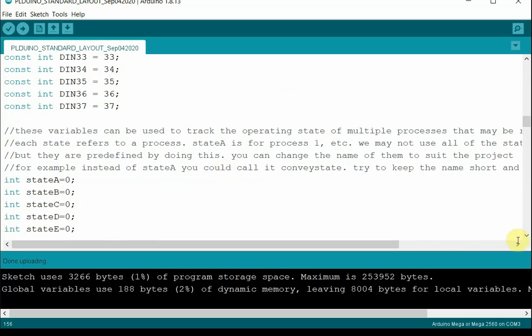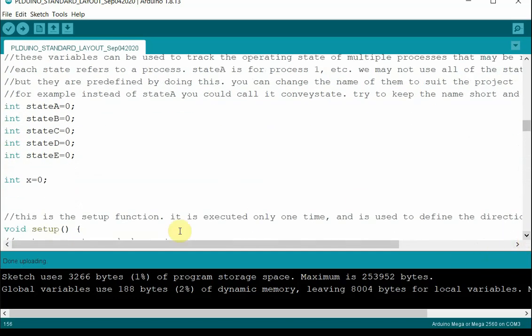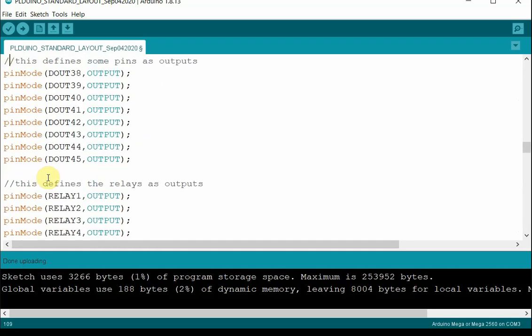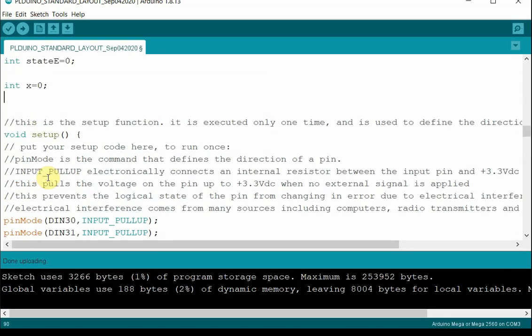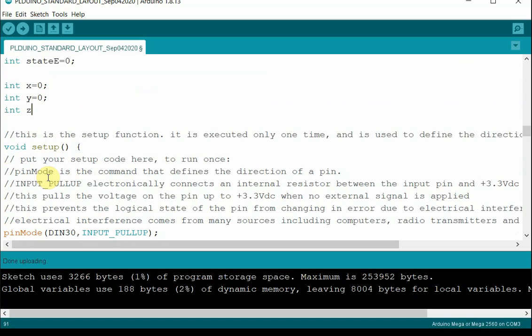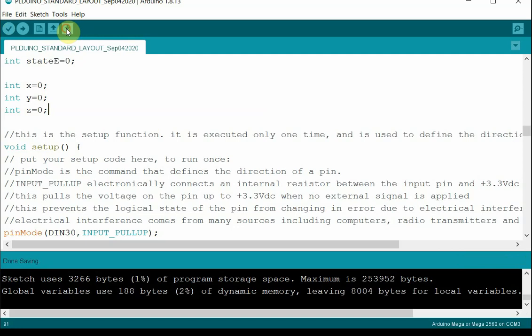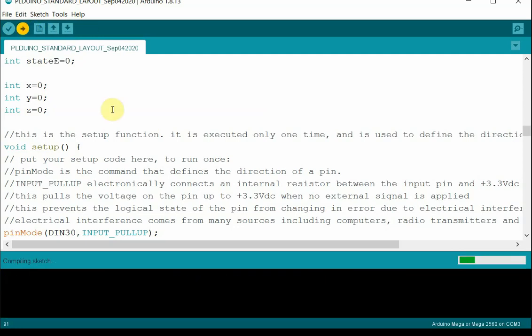Like I can leave the x. I can leave int x equals 0. I can leave that in there. Doesn't hurt anything. I always need a few variables, like for counters or some odd function. So x, y, z is good. So we could do another variable definition here. We could say int y equals 0. So there's x, y. How about z as well? X, Y, Z. So when I verify that, of course, it'll be fine. I'll go ahead and save it, and I'll go ahead and upload it as well.